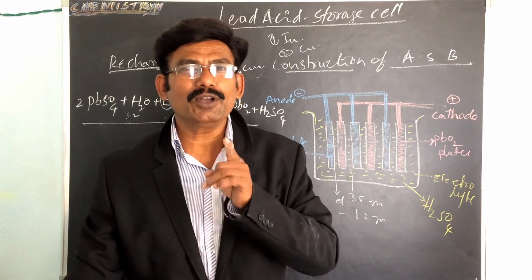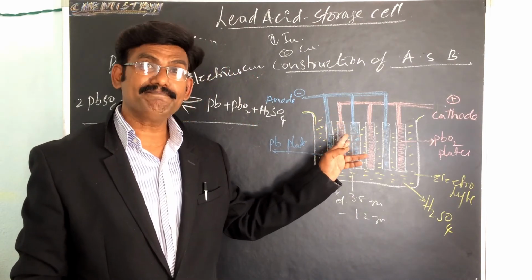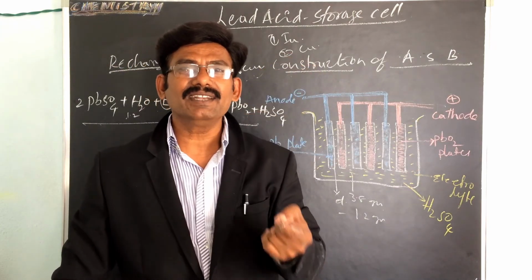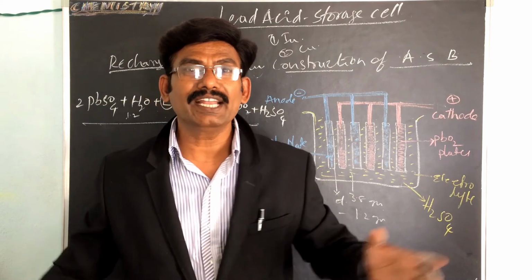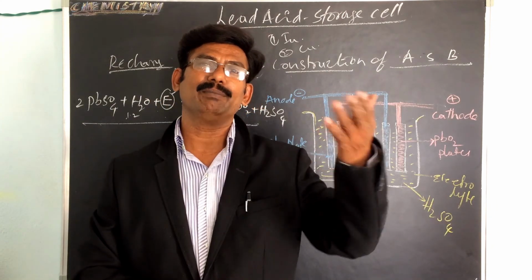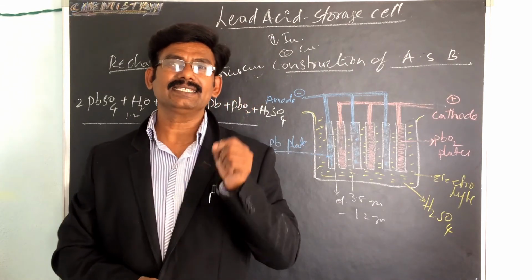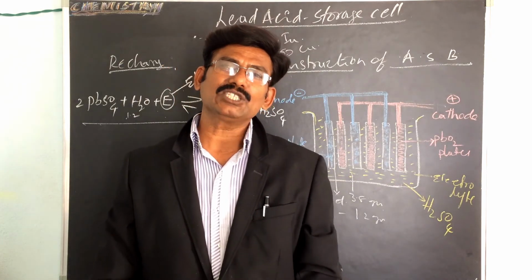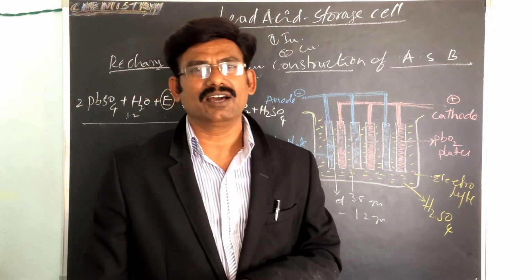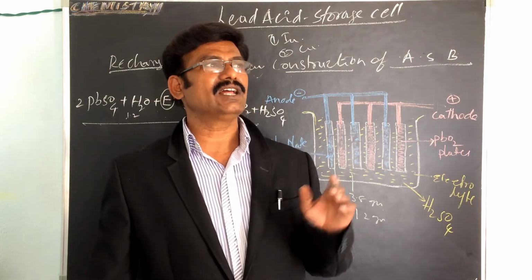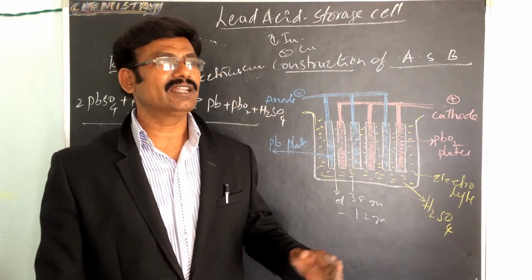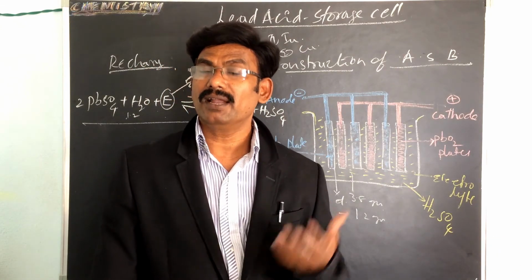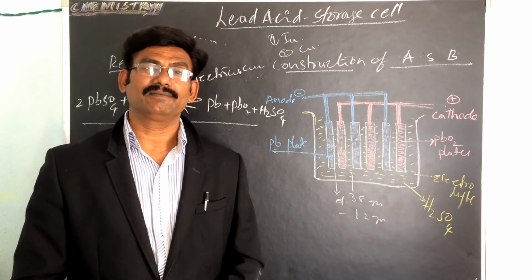Okay. It produces a very high current. It is very simple to make and produces a very high current. The self-discharge rate is low when compared to other rechargeable batteries like cadmium batteries. It is also effective at low temperature. In the winter season also it can be useful. Some batteries will not work in winter, but this will work at low temperature.